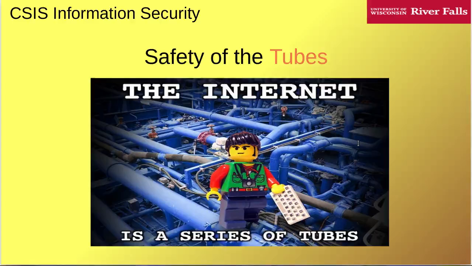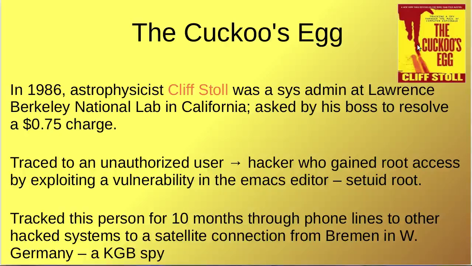So as you know, the internet is just a series of tubes, and we are essentially concerned with the safety of the network and the internet in general, I guess. One of the classic studies of internet or network security was this sort of old book. It's more than 30 years old, sorry.